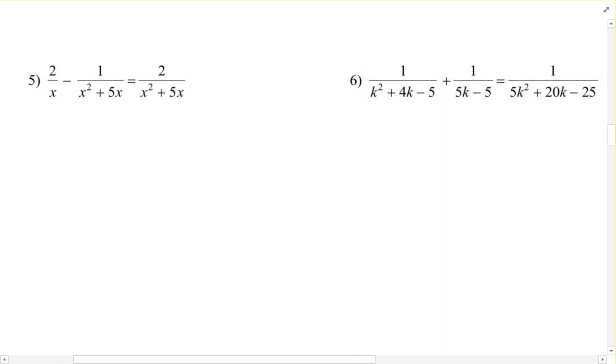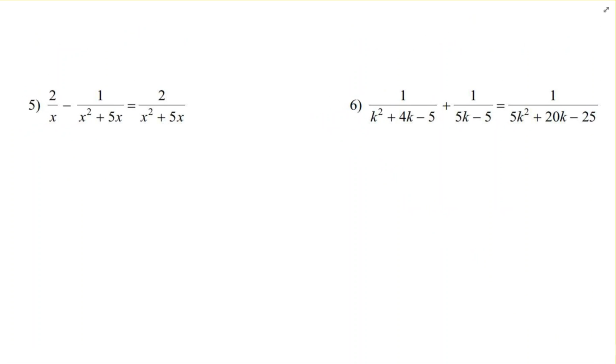Okay, so you guys do have the answers at the bottom, but I thought I'd just go through a few more to make sure that you can see it more times. You can hopefully do a little bit better with it. So let's do 5. I'm going to write this out with the denominators factored though.